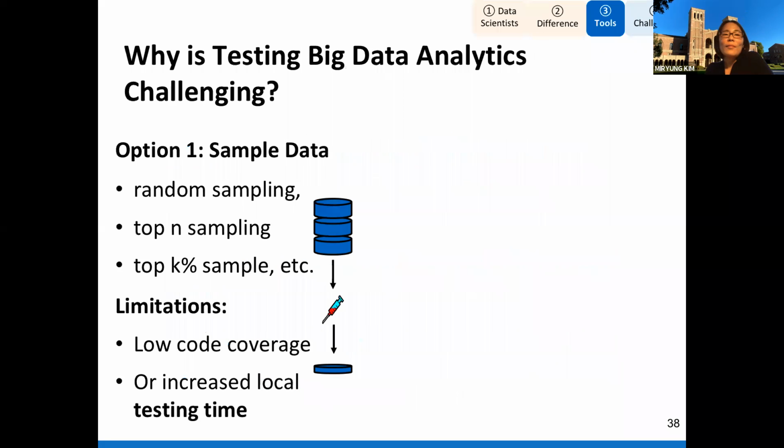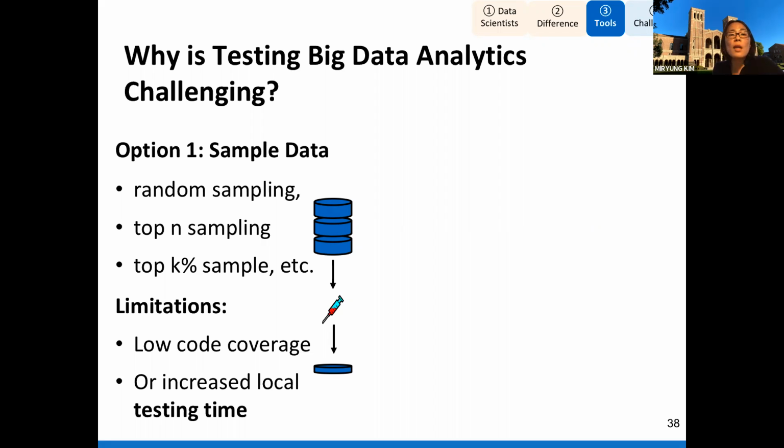All right. Now I want to talk a little bit about our work on testing for big data analytics. Let's look at what people are doing to test these big data analytics applications. The first option is to sample the data, usually done during early local testing. They download the first 100 megabytes or the first million rows of data from terabytes of remote data storage, and then run the application.